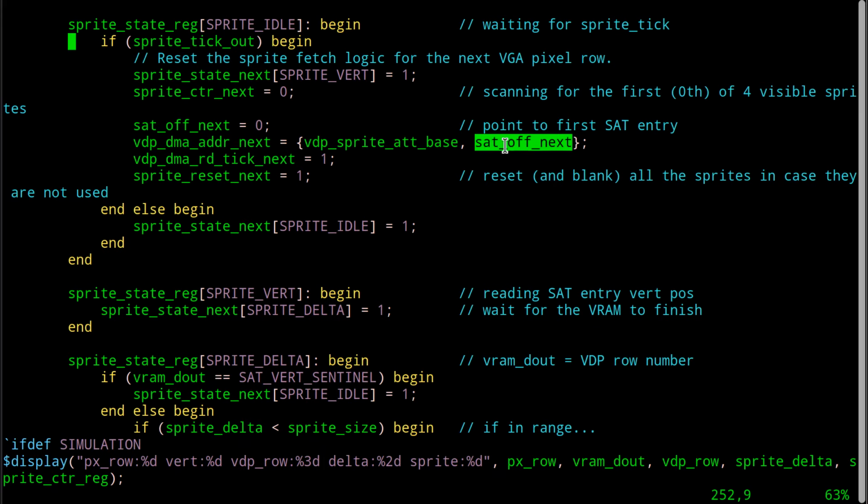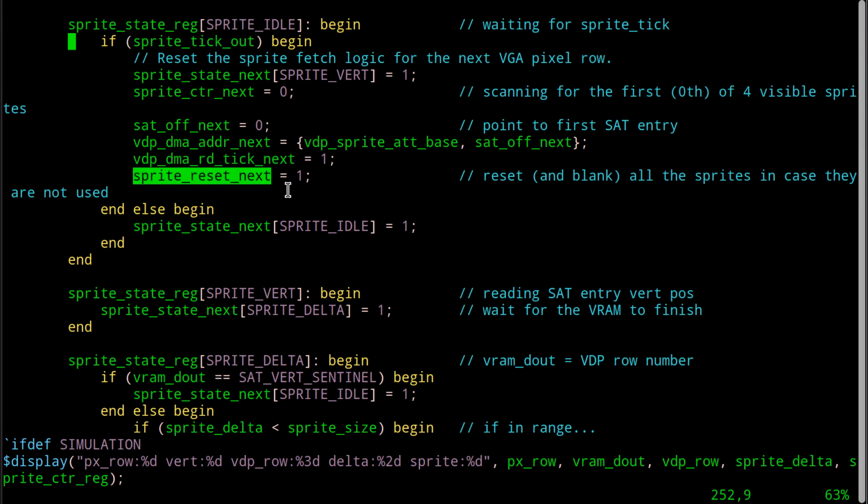And it can also be subtle if I'm using the next value, and I do that because I set it to 0 right here. I need to know what byte I'm going to get, so I'm going to calculate the address based on the offset into the table, which is going to be the first one. Combine it with the base register, and that is what I want to use for the address that goes to the VRAM. Okay, and then I say I want to tick, read tick next to tell the VRAM to start reading, and that'll happen during the next state. It doesn't start now, it starts in the next one.